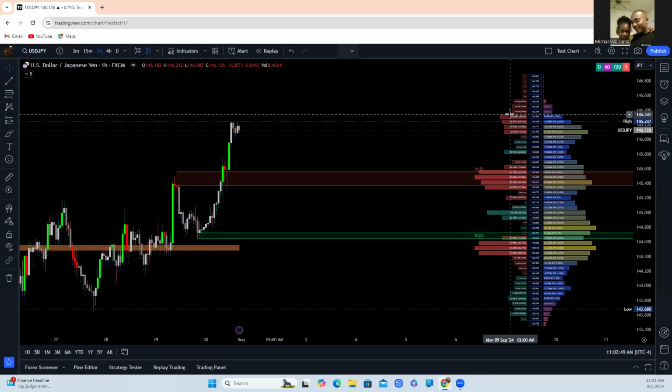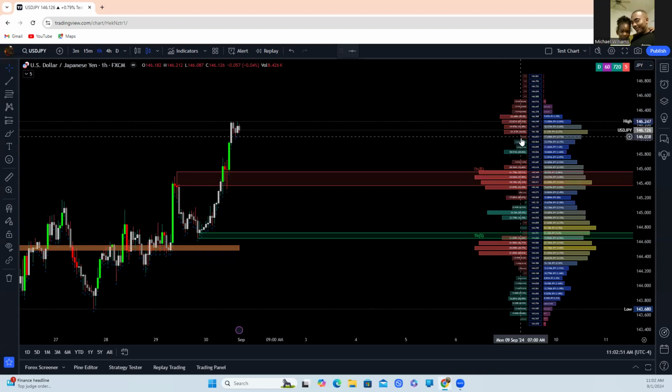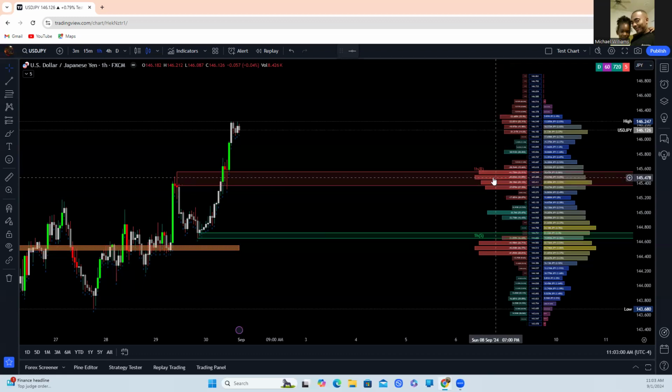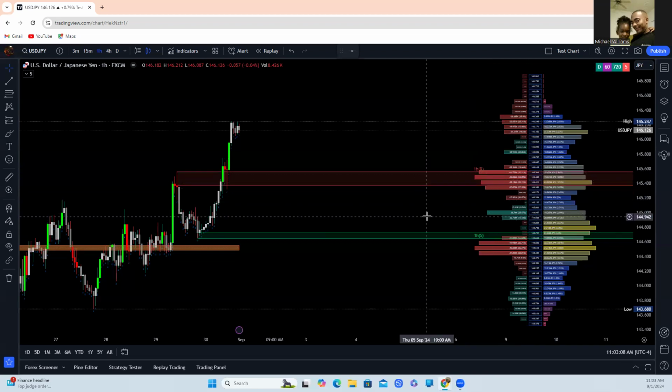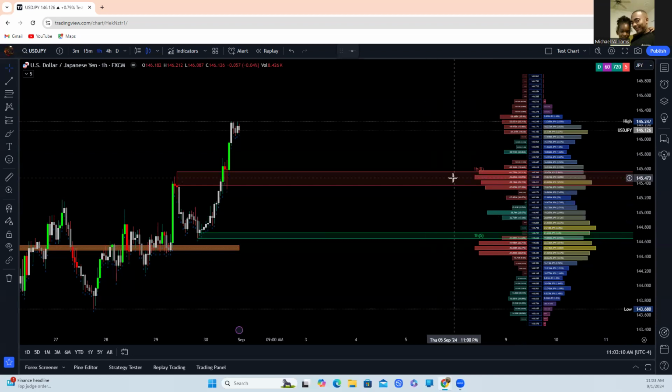We can look at the 4-hour and the daily to get an even wider view of where liquidity is and where we have volume sitting and what type of volume is there. But just because you have a bunch of sell volume doesn't mean the market is going to necessarily go up. And as you can see, just because you have a bunch of sell volume and sentiment doesn't mean the market is going to go down. That's not how that works. How that works is it's based off the higher time frame and the intention.